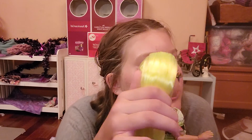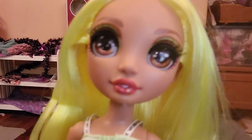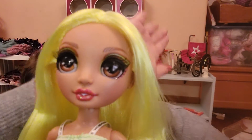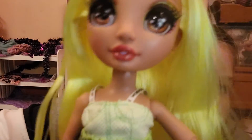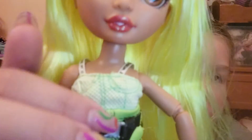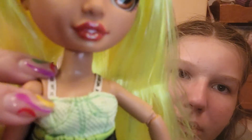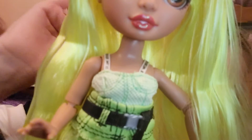Moving on to her face — she has real eyelashes that come out, and her eyes are brown. She's got this really sparkly iridescent lipstick on and neon green eyeshadow. And then she's got this really adorable almost fishnet shirt. Her straps say 'Rainbow' on it — I was wondering if one said 'Rainbow' and the other said 'High,' but they just say 'Rainbow.'